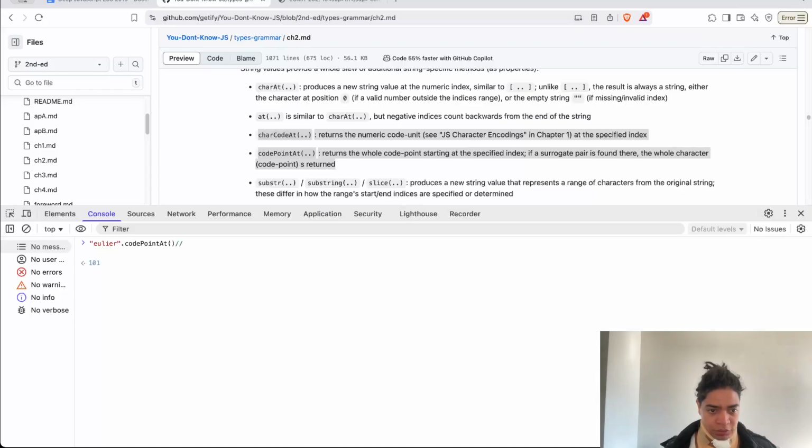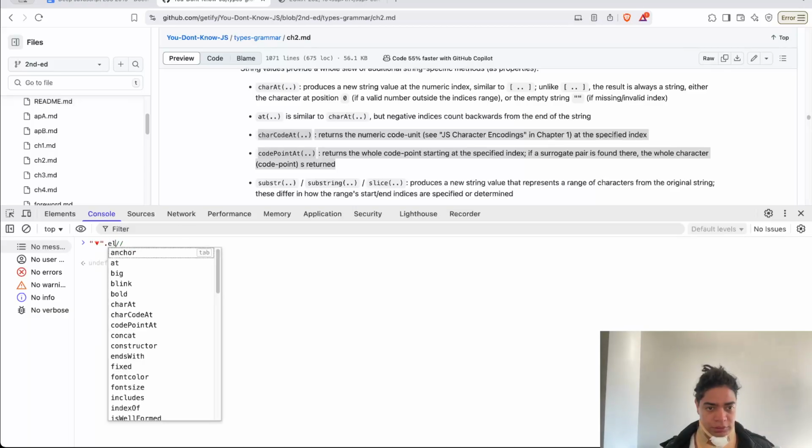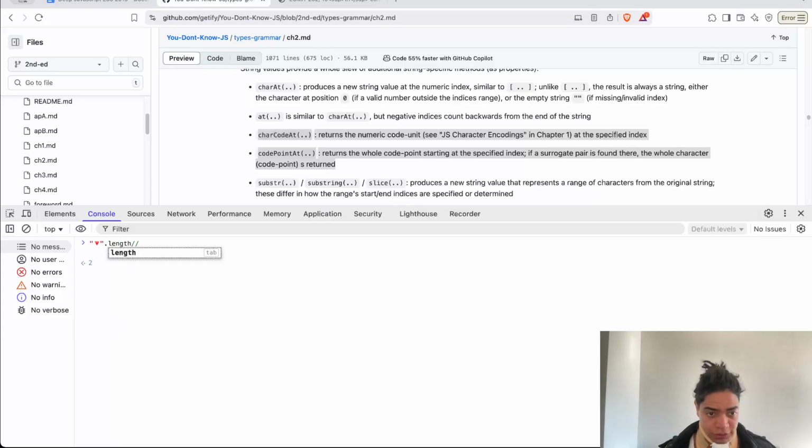In other words, this length is 2 as well.